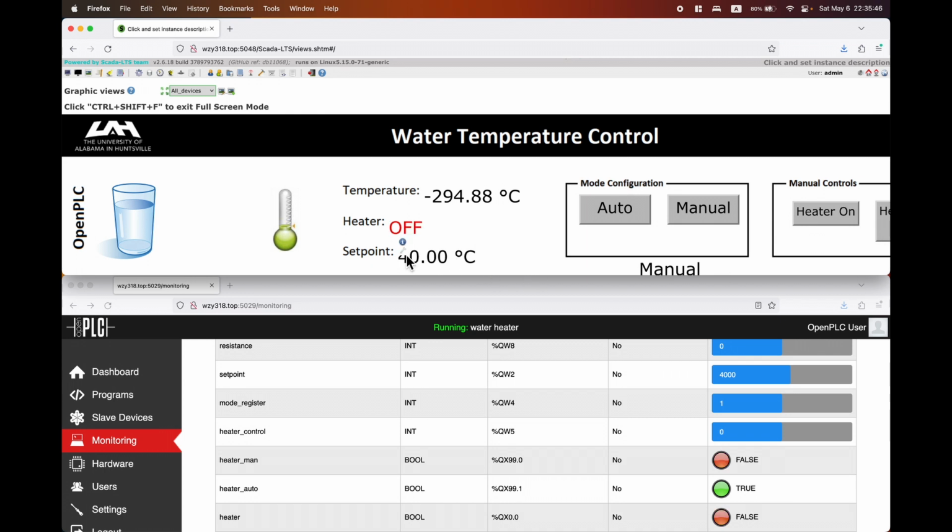We can also set the point. Currently it's 40 degrees. We set it to 100. Then the set point becomes 100.